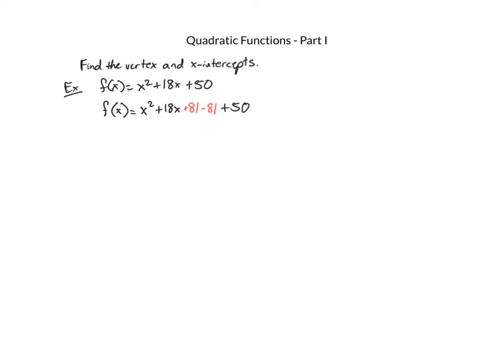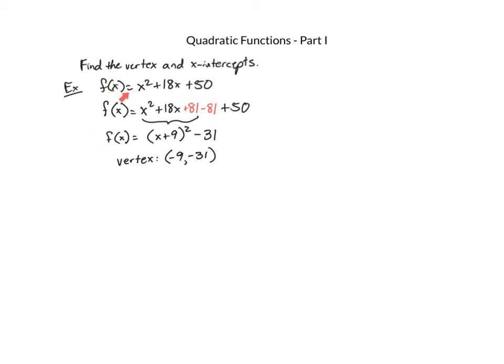So I will have a perfect square right here, and my function looks like f of x equals x plus 9 squared minus 31. Now that our equation is in vertex form, I can just state the vertex. It is at negative 9, negative 31. Now let's move on and find the x-intercepts. The x-intercepts we can find by setting y equal to 0, or in this case, f of x equal to 0. I can set it equal to 0 here or here.